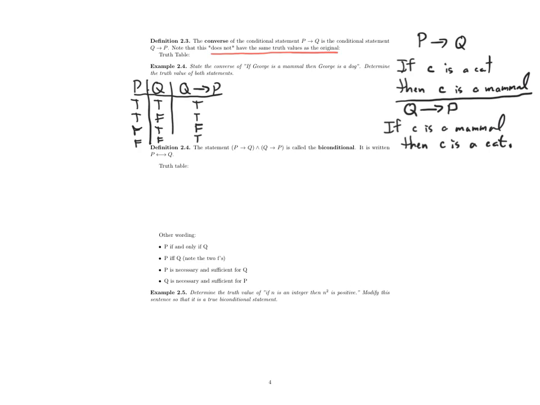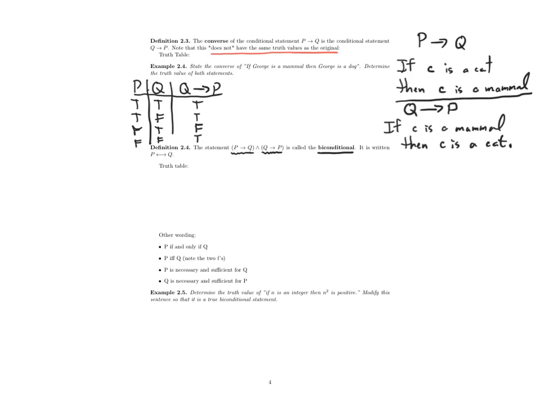And there's a very powerful type of statement, which is a biconditional statement. And this means that a conditional statement and its converse are both true. In mathematics, anytime we have these situations, it's a very powerful thing because it eliminates other options. It basically means that P and Q are kind of the same thing in some sense, and we'll get into that in more detail later. But what's going on here, we can kind of figure it out.